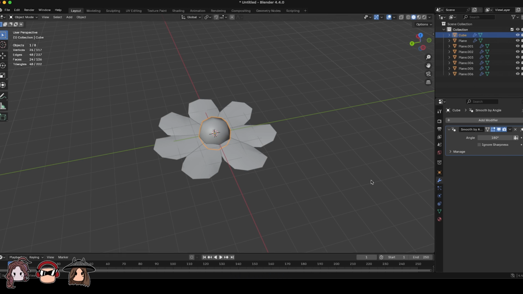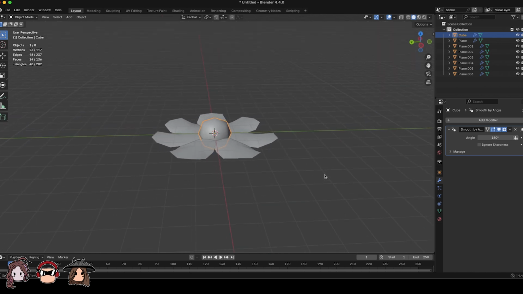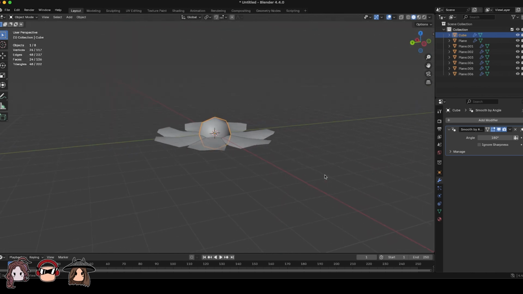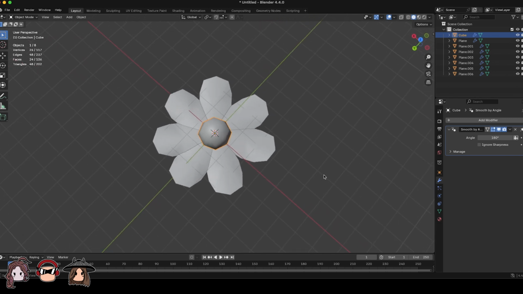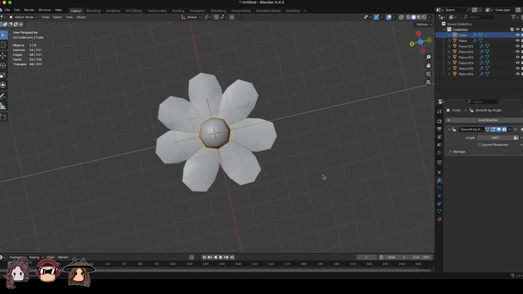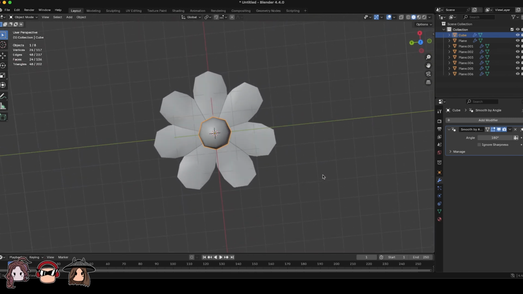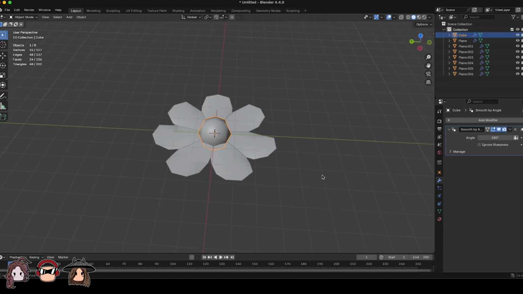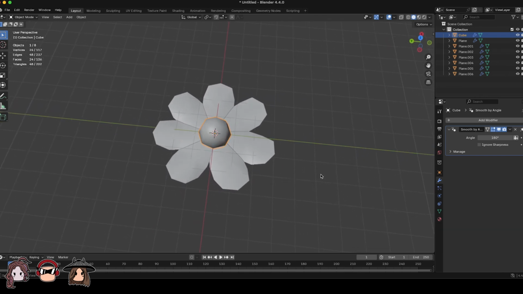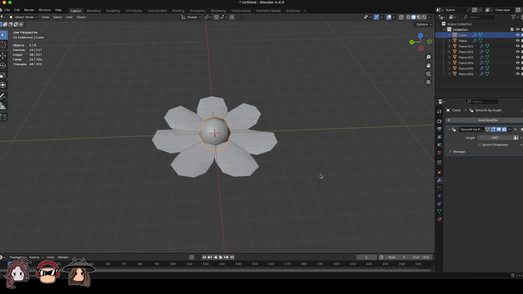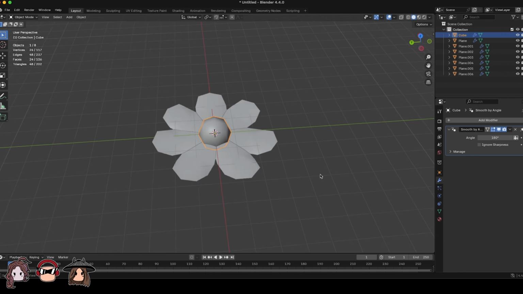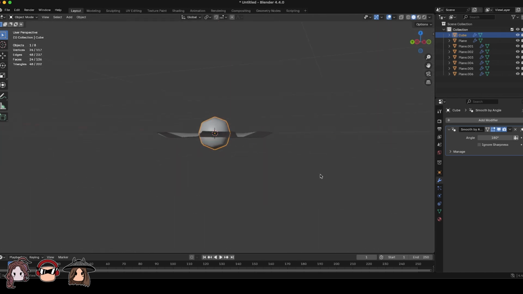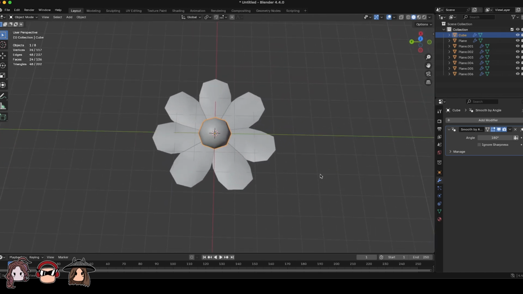Now, personally, because I've made a flower crown before, I like to keep the bottom of the bulb. It ensures that from different angles it still has some depth to it, because when you place it on the crown, your petals won't be touching the crown exactly. So I like to keep it that way, but if you find that you don't want it, you can always delete the bottom and fill it in. Either way, the unwrap for this is the same, and we want to make sure that everything's unwrapped and ready to go for you.